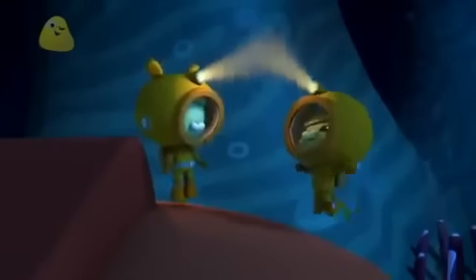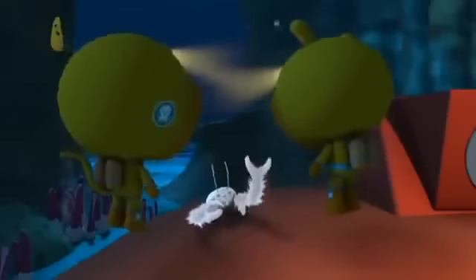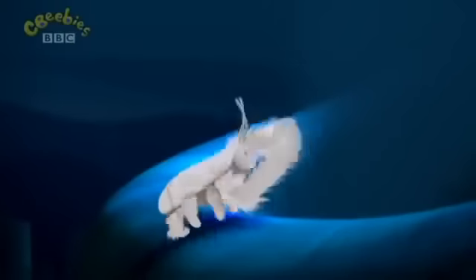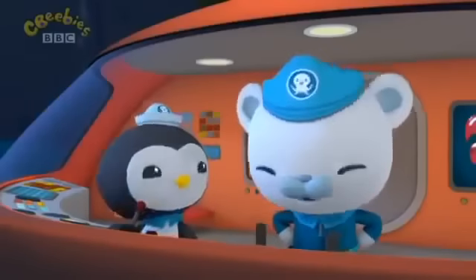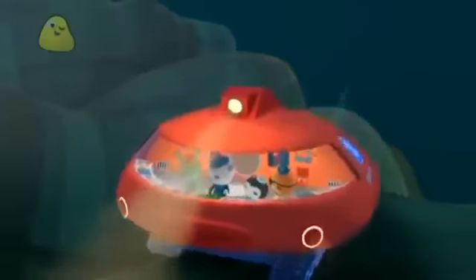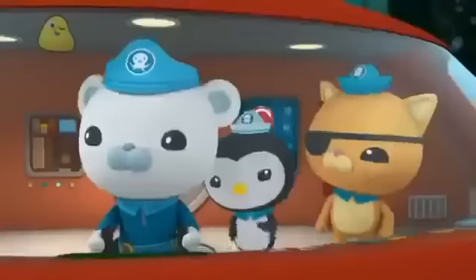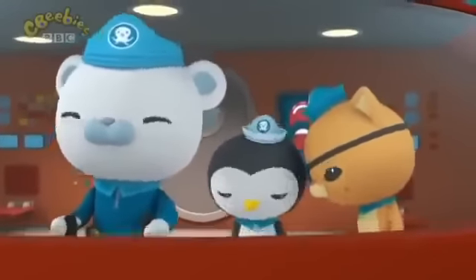Well done, Captain. We did it. Way to go, little fella. Smells like home, and just in time for dinner. So tasty! Thank you for the ride. And thank you for all your help, Klaus. Goodbye. Auf Wiedersehen. Good work today, Octonauts. The yeti crab is back home. The hydrothermal vents are safe. And the Gup X is in ship shape. There's just one thing left — is there anything we can do about this smell?